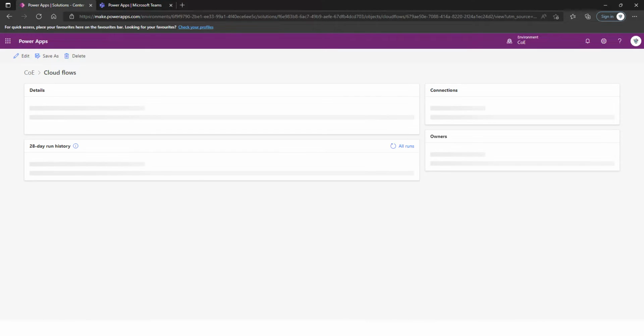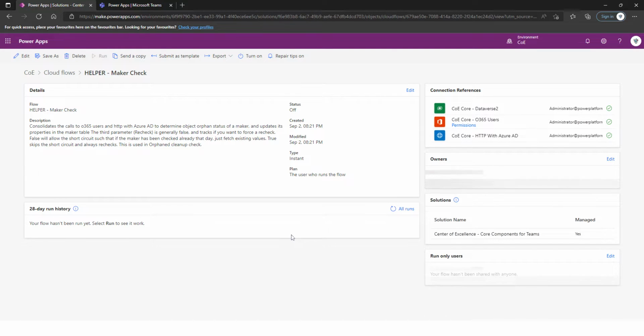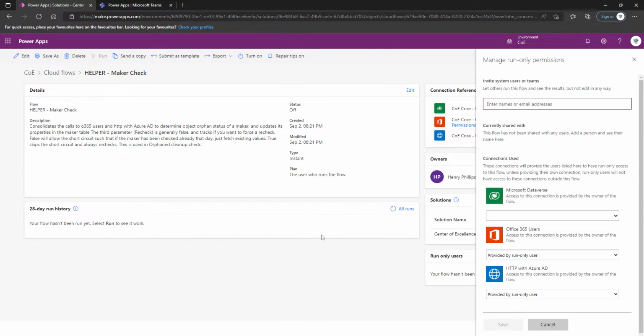and we're going to look at the run only user properties. So I imagine, I am down as the owner, but I'm just going to edit run only users.